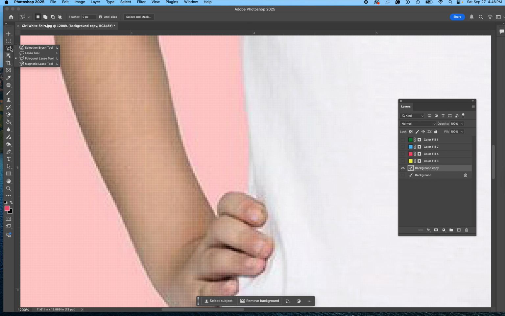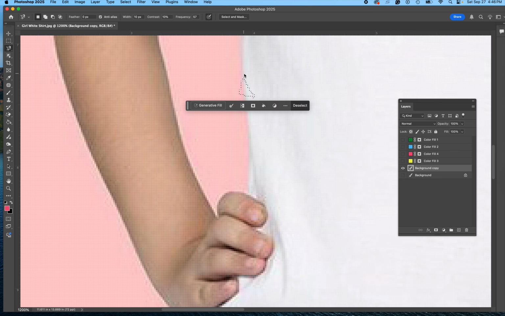The other tool is the magnetic lasso. So there you go, and it's already messed up. Go start again from the beginning. If I can undo it, start again, deselect. And you just follow along the points.